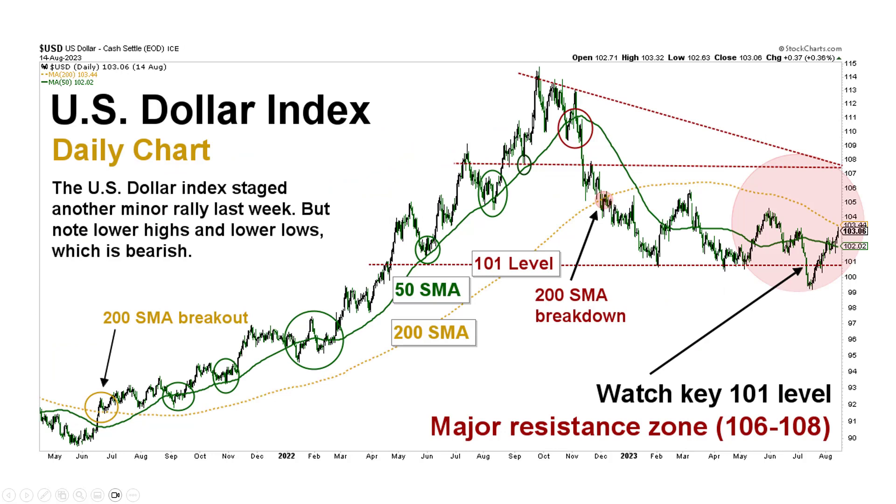On the dollar — not too terribly concerned here. Rebounding bond yields have certainly pushed the dollar up. But we still have this pattern of lower lows and lower highs, with a clearly bearish channel, and the dollar is finding resistance right at the falling 200-day moving average. Getting above that and staying above it is going to be very difficult. We suspect these are probably the final moments — the final gasp — of the dollar's current rally.